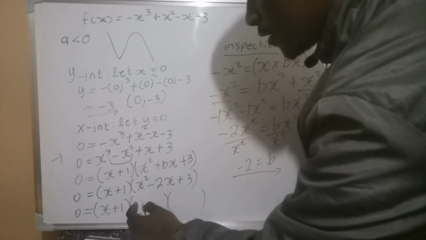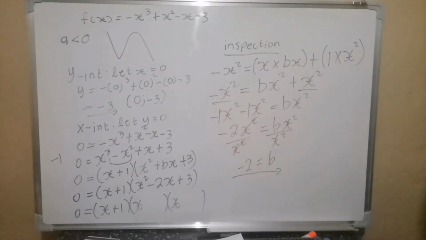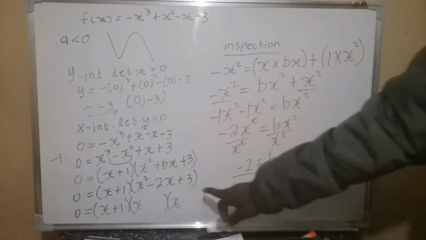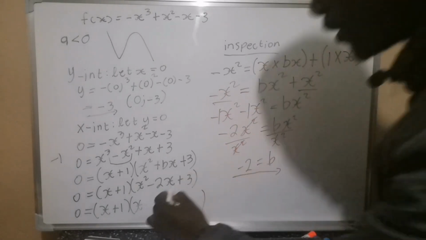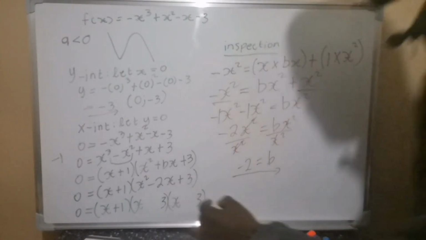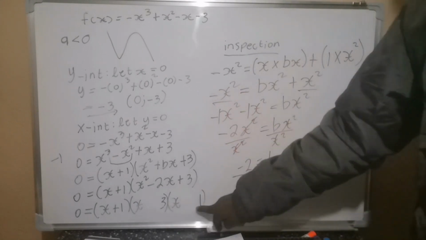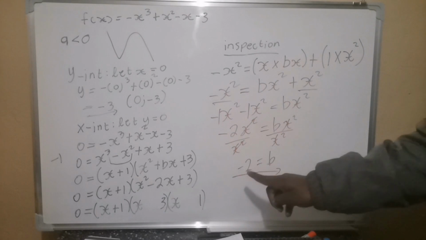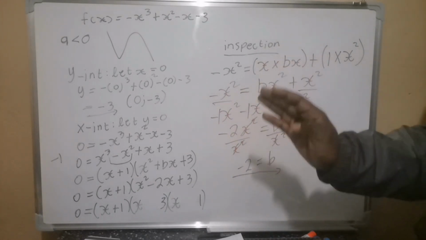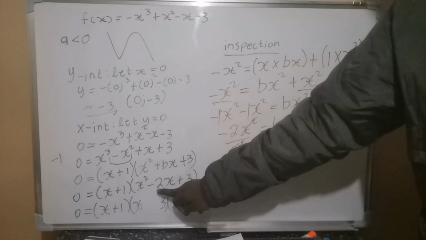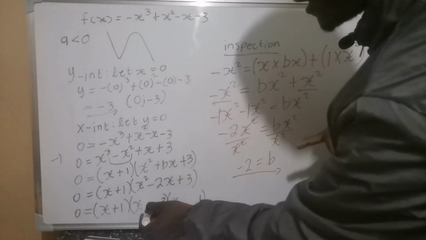The factors of x squared are x and x. Then which 2 terms can I multiply to give me 3, my last term, and add or subtract to give me my middle term? 3 times 1 is 3, 3 minus 1 is 2. So that's 3 and 1. The sign itself must be different. The bigger number takes the sign of the middle term. Which one between 3 and 1 is bigger? It's 3. That means 3 should take the sign of my middle term, which is negative 2. Which means this negative should be right here.